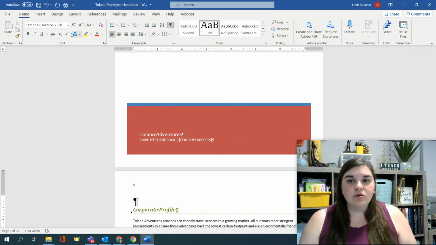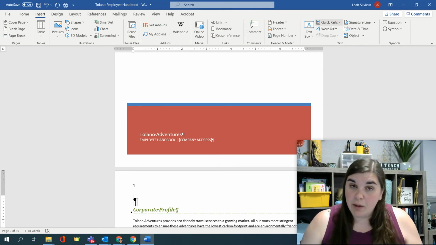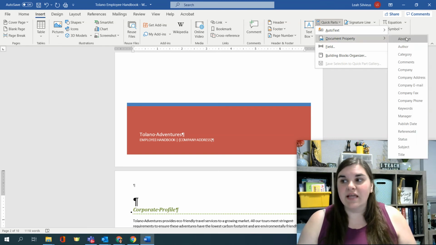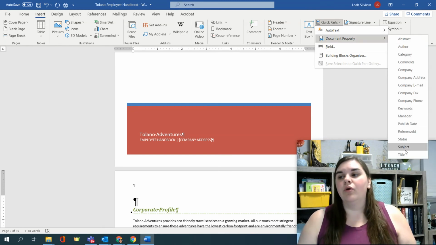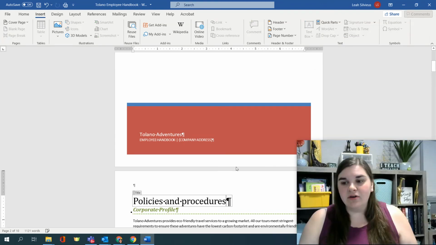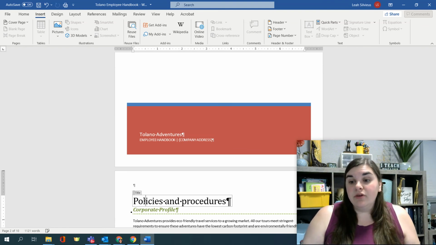I'm then going to go to the Insert tab, and over here on the right under Text, there's actually an option for Quick Parts that you probably never would have touched. But under Quick Parts, there are properties like a title or author or subject or all those metadata properties that you use. So we're going to insert the title, which again will pop in Policies and Procedures. So I want you to think of these almost like a variable. If you think of them like a variable, you'll see that when one changes, they all change.